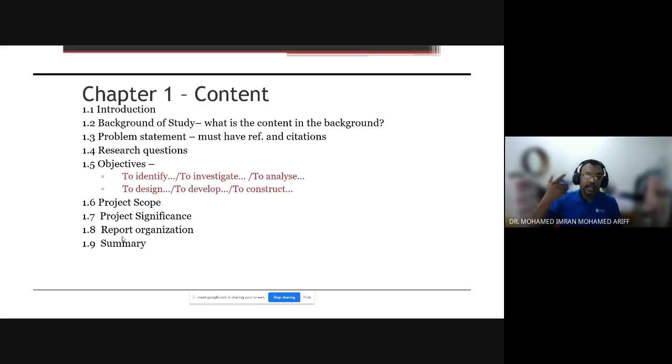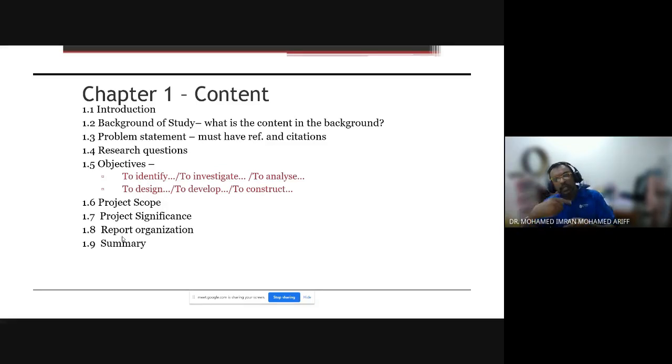So when you start the next chapter, chapter 2, you start again: the previous chapter has explained about introduction. In this chapter, we will explain about literature review. And then at the end of chapter 2, that is the summary of chapter 2, this chapter has explained about the literature review of this project. The next chapter will explain about the methodology.